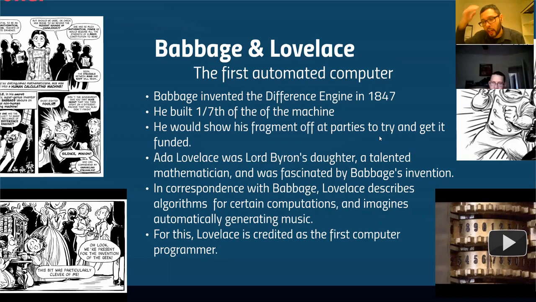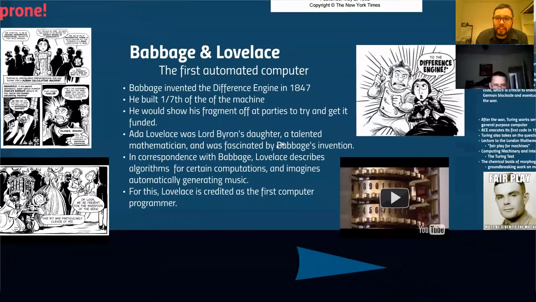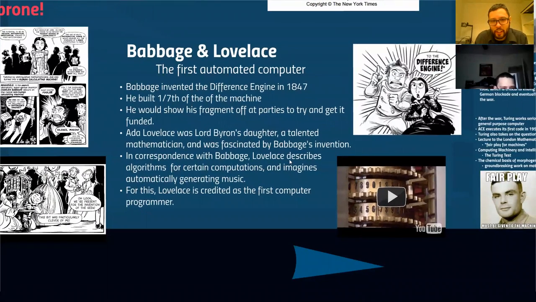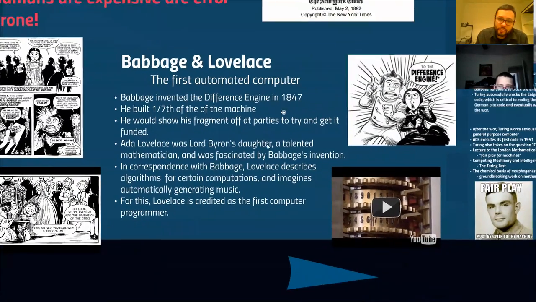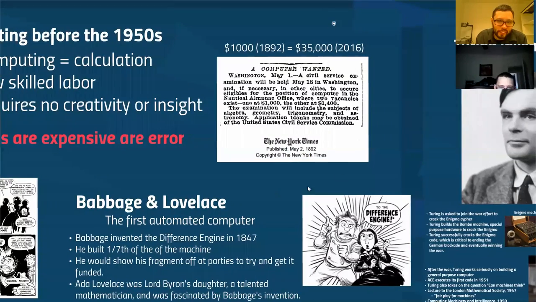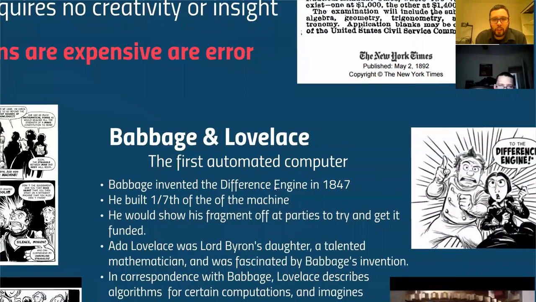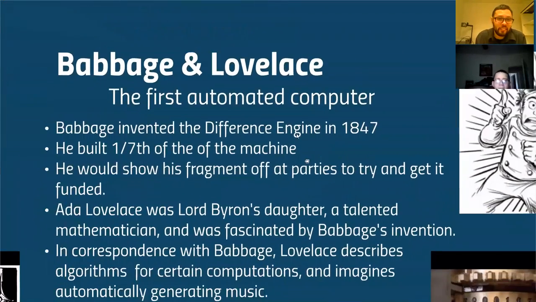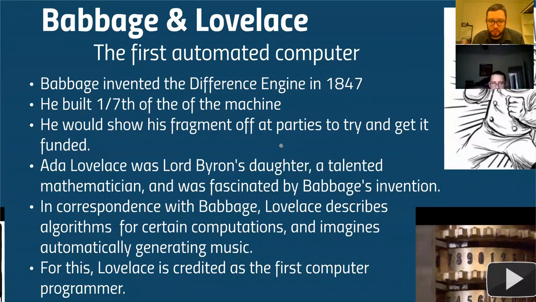And he spent most of his life trying to lobby. He lived in England, so he was lobbying Parliament to try to get them to buy his machine. They didn't do it. He never got his machine funded, partly because no one understood why you'd want an automatic computer. Because, look, you can pay someone to do that same job. Why would we spend more money to build an untested, unproven machine that might just fail, might not work at all?